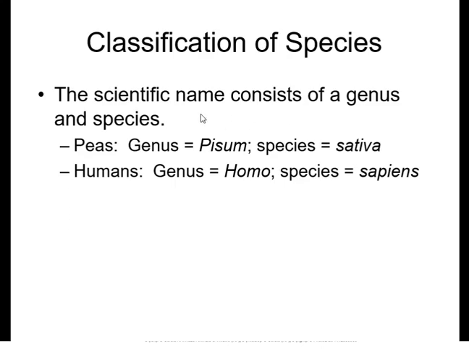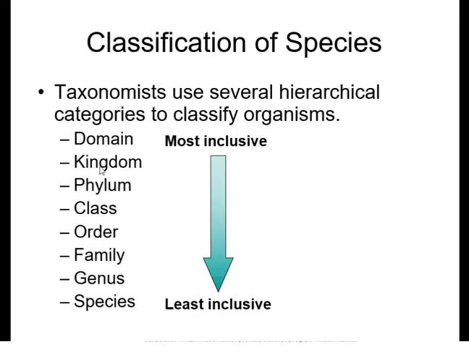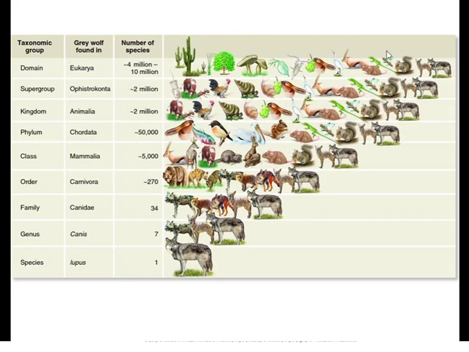The third question you're going to have is on the overall taxonomy itself, and that's this list that you see right here from domain all the way down to species. This picture illustrates the dynamics. The higher up you go, the more species that you include within that. But as you go further and further down, it gets more and more restricted till you finally get to that final species.